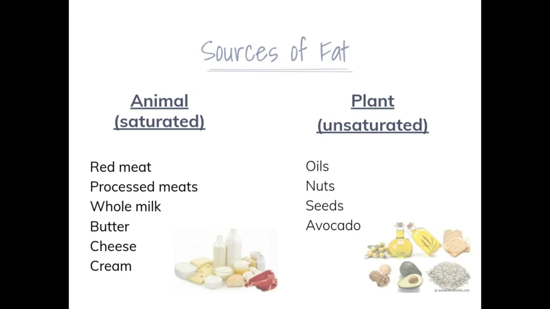So we should be trying to have more unsaturated fats in our diet, as these increase the good HDL cholesterol, which removes the bad LDL cholesterol to the liver, where it's broken down and removed from the body. But again, we'll cover that in more detail when we do a lesson on coronary heart disease.